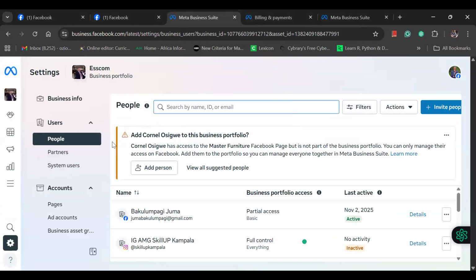This is my own. But if you don't have one, I'm going to show you the steps on how to create a Meta Business Portfolio.